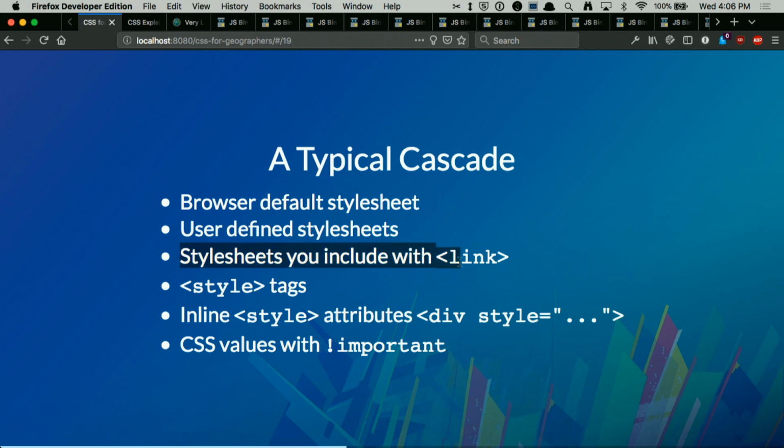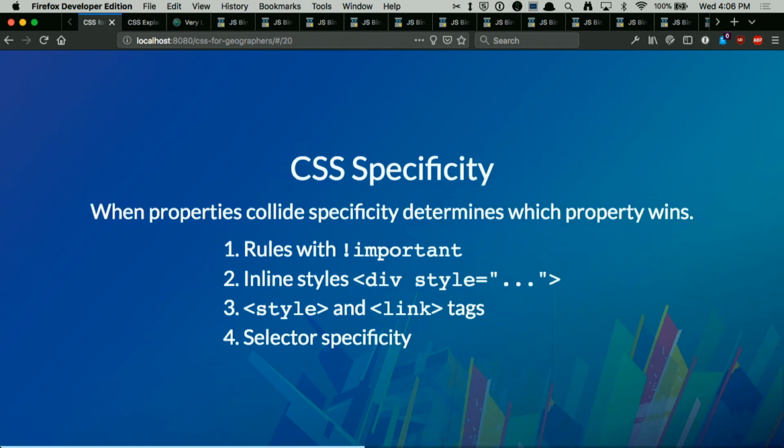Then you might include a bunch of style sheets with link tags. You import a bunch of other CSS. Then you put some CSS in style tags. And then maybe you put CSS inline with some of your HTML elements. All of those things accumulate CSS rules that apply to the elements. And that's when you get into specificity. If I have something that says I want the background of this button to be blue, and something else says it should be red, how does the browser pick if it should be blue or red? That's specificity.